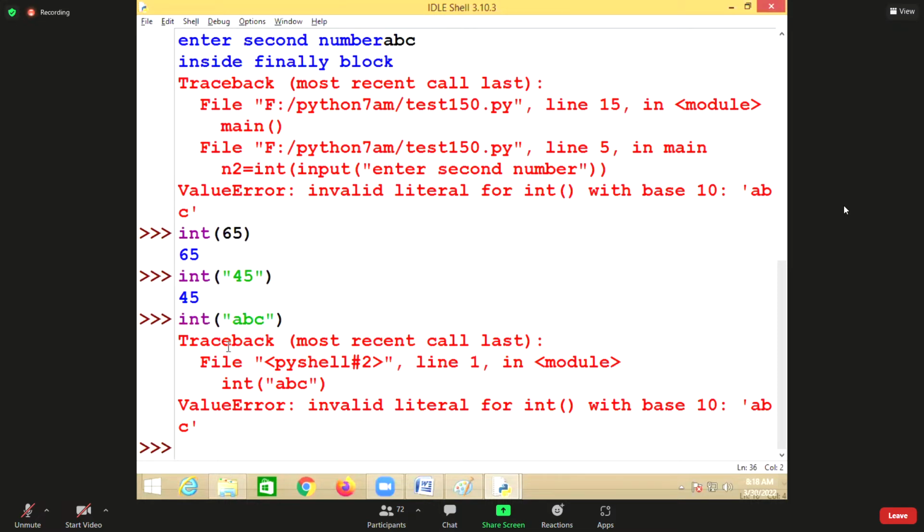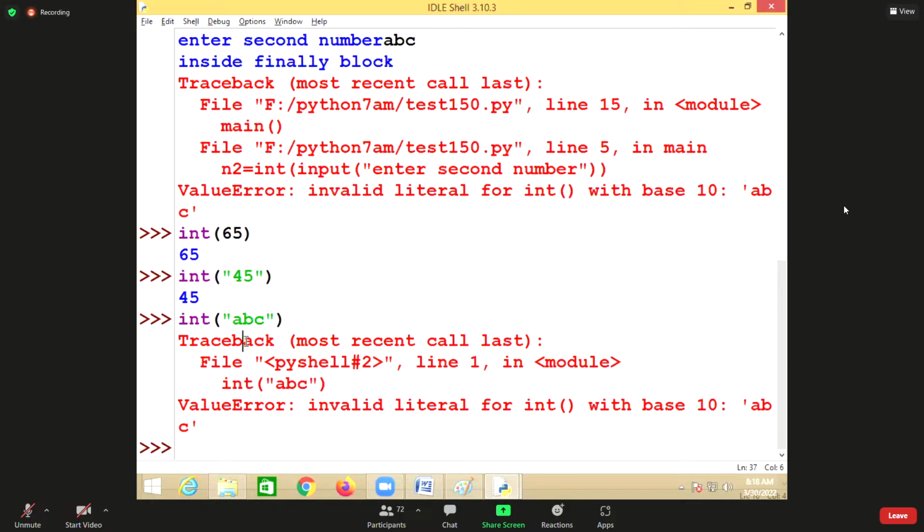It has logic to convert. If any mistake is made by the end user, the int function generates an error. Then who will handle this error? The caller. The caller who calls this int function will handle the error.